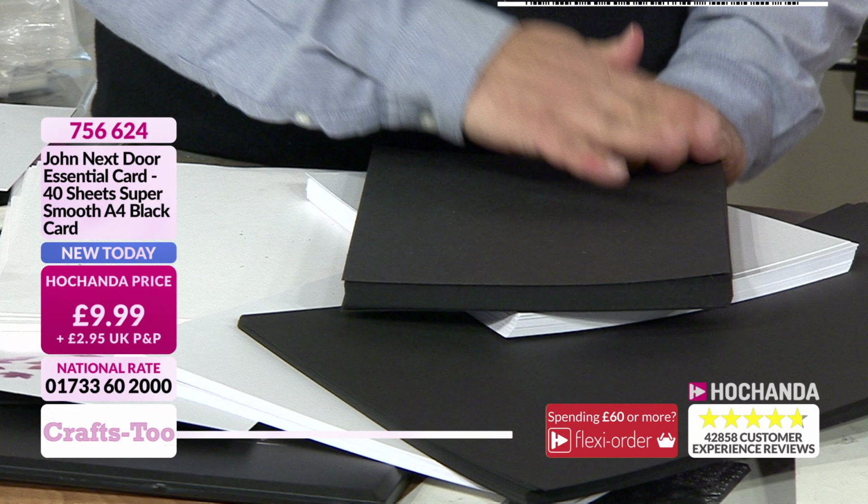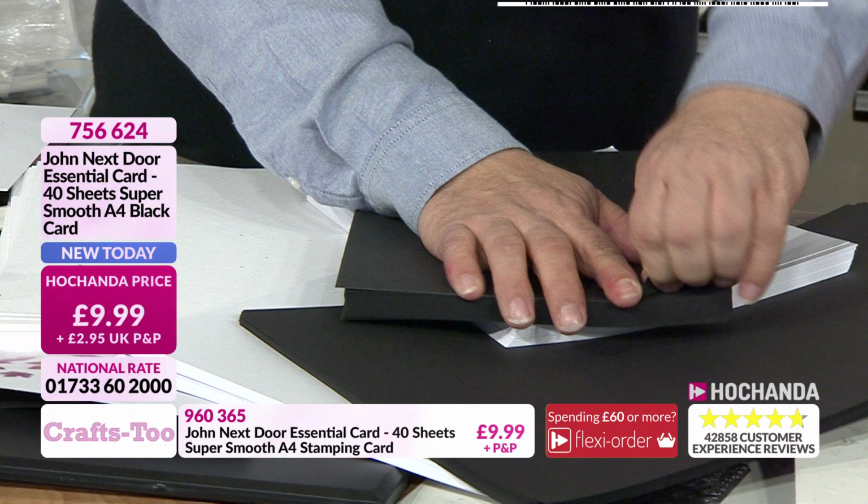Does the black run all the way through? Yes. I'm going to ask you that because it's important. Let's have a look at the core of the black.